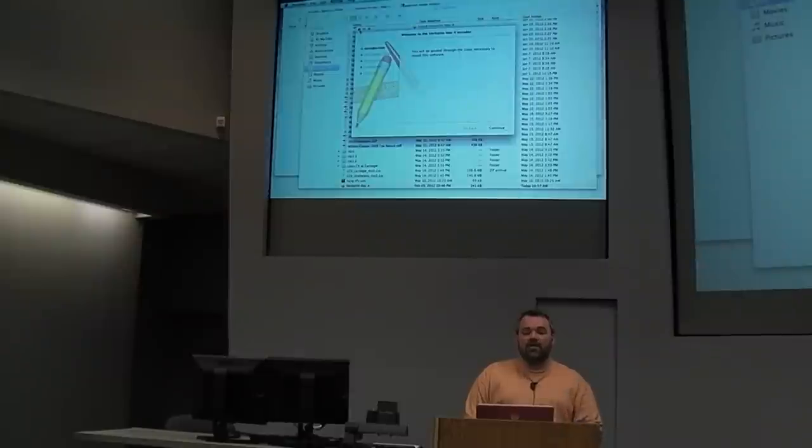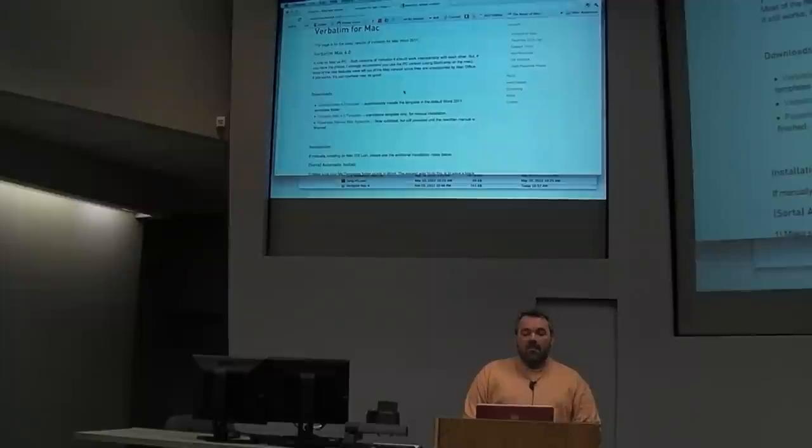Now, there is one thing that you have to do. How many people in here have Lion as the operating system for your Mac? If you do, raise your hand. Okay, if you have a Mac and you do not have Lion as your operating system, raise your hand. Okay, there are a couple of people. If you have Lion, there's an extra step you might need to do before you start the install, okay?